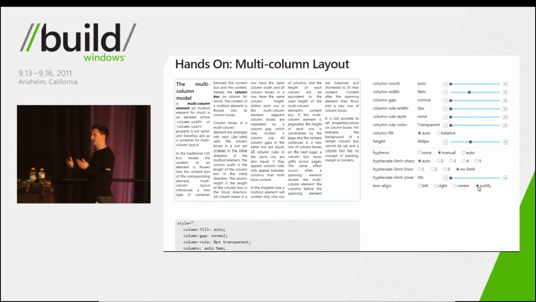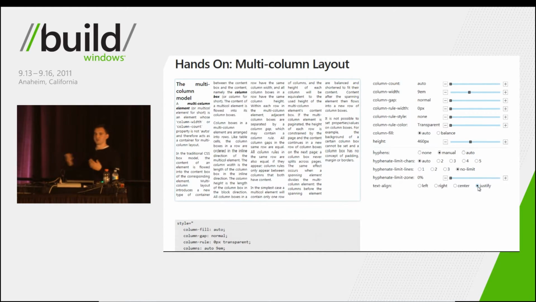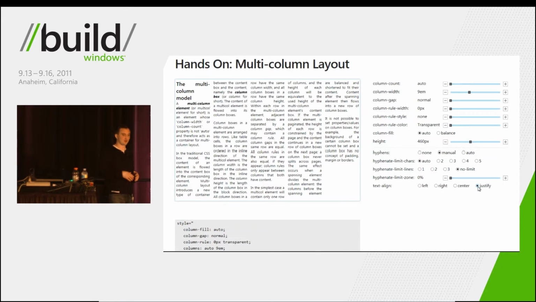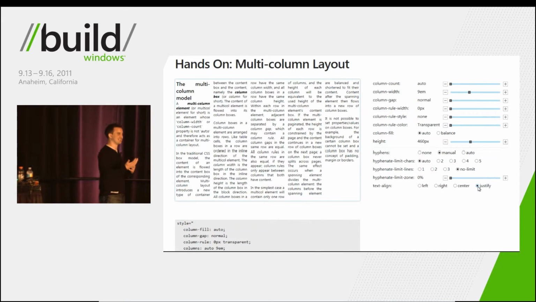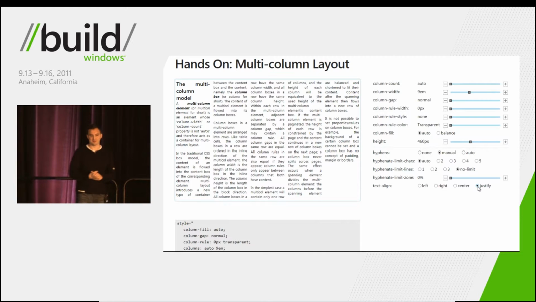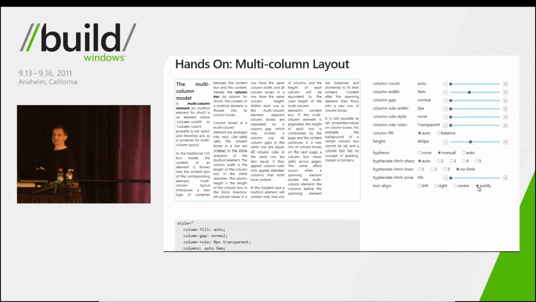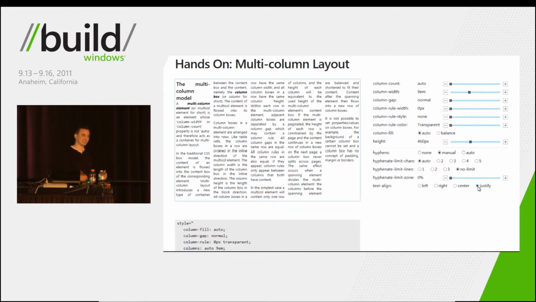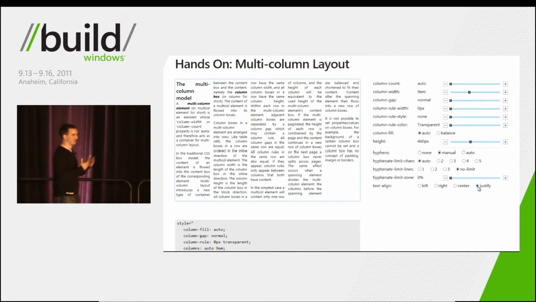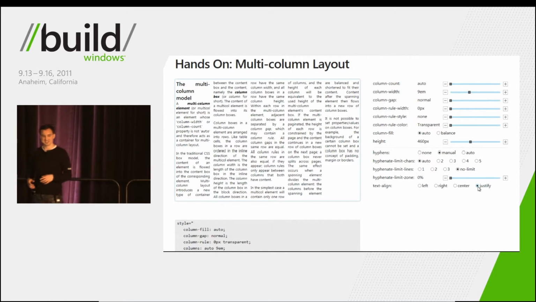You'll see that the density of text between all those columns varies quite a bit. So if you look at that second column or maybe the third column, you'll see a very different density of text relative to that fourth column. Not a great effect. You'll also see that there's a lot of text rivers in this particular example, where contiguous white lines create a fairly negative visual effect if you're creating a text-centric experience on CSS3.